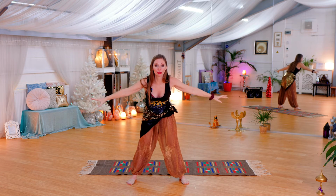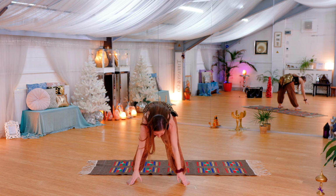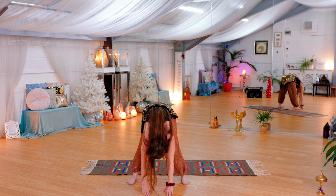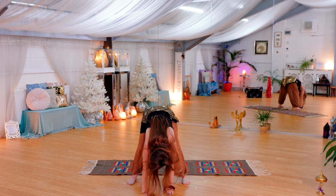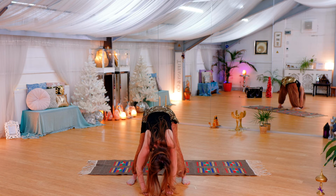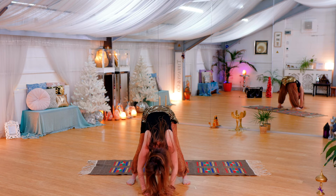You can forward fold if that feels accessible to you right now. And you're going to bring your hands close to the ground or onto the ground. Bend through your knees there. And just let that soften out through your back. So you're pivoting out of your hips there. You're going to bring the crown of the head down and the tailbone upwards to the sky.